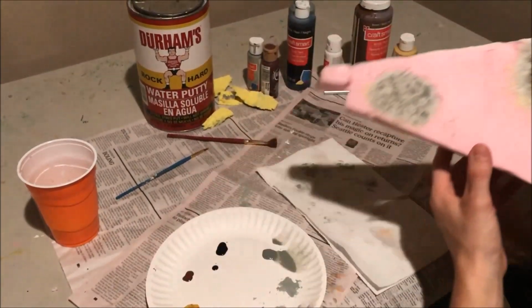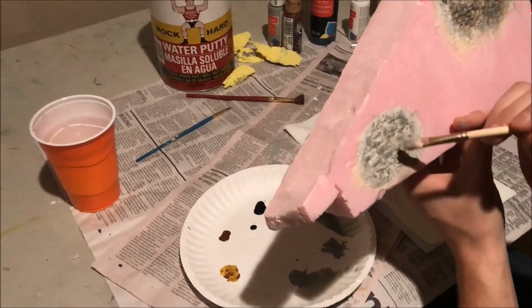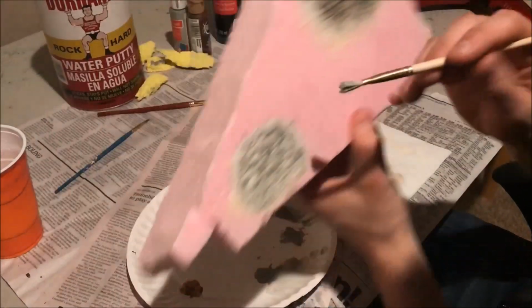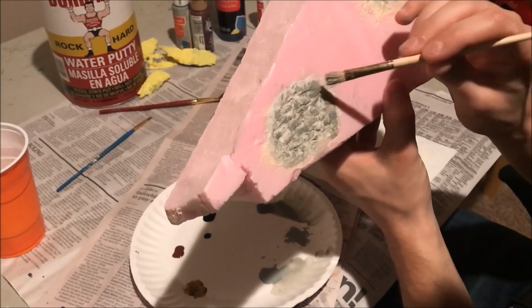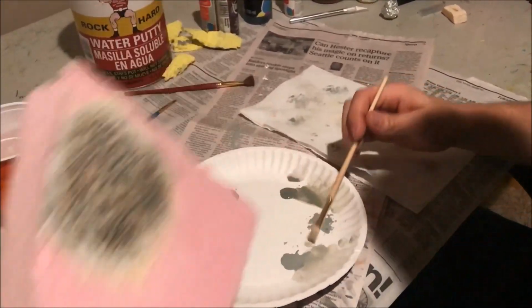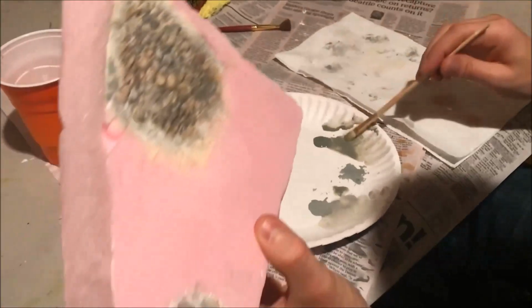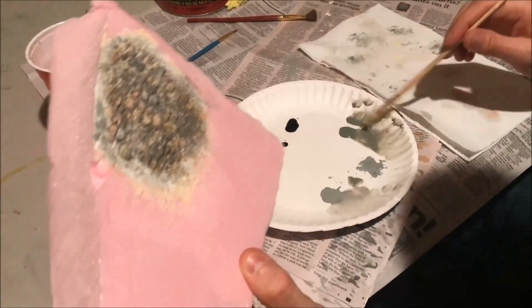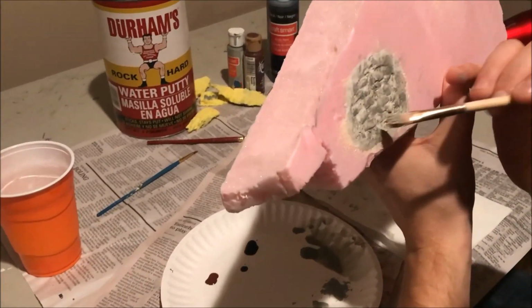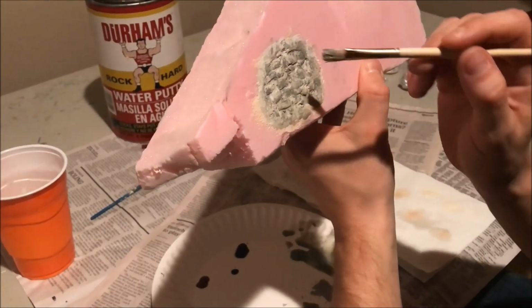Okay, now we're going to take this darker gray, make another wash, and just start adding it to areas to get some more opacity there. Start adding it to some areas to get some variety, and it starts to change the tone, because this dark gray, as opposed to this light gray, has a little more brown, I believe. And it's really about getting the right consistency, because you don't want to drown out all the work underneath. But think glaze. Like if you're painting miniatures, you have a similar technique when you're applying a glaze.